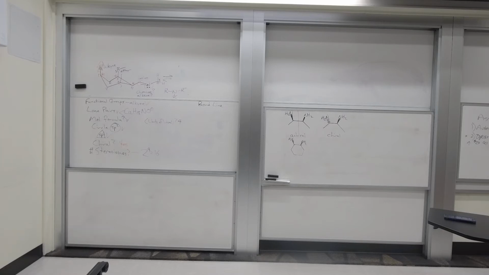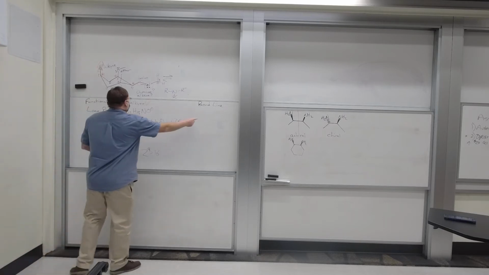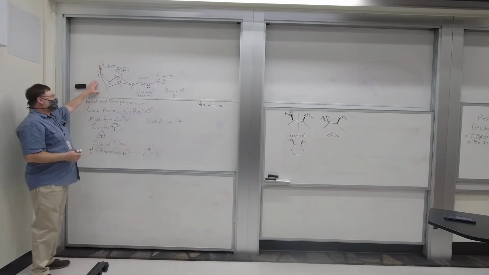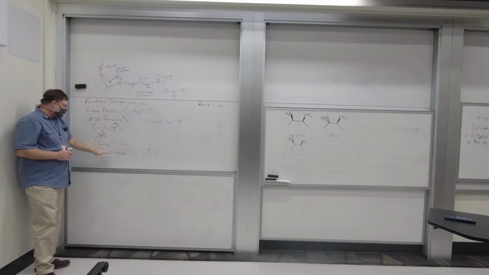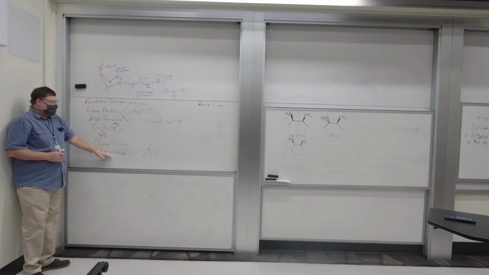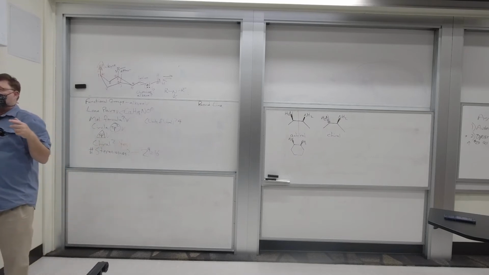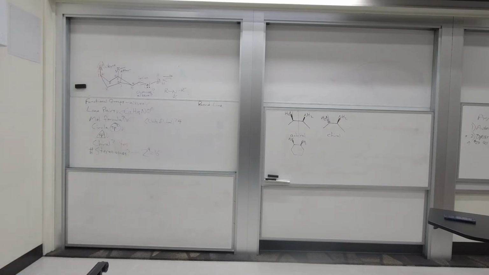Okay? So if you haven't already, draw the bond line structure of this cycle. Oh, we haven't done the chair flip yet, have we? I'll give you a few minutes. Work on the chair flip. Work on the bond line. Draw your enantiomer, and then draw one diastereomer, and a constitutional isomer. Constitutional isomer is pretty easy. You can draw your enantiomer either as a chair or a bond line. I'll tell you what, if you've already done that, draw it as the other one. If you drew your enantiomer originally as a chair, draw it as a bond line. If you drew it as a bond line, draw it as a chair.